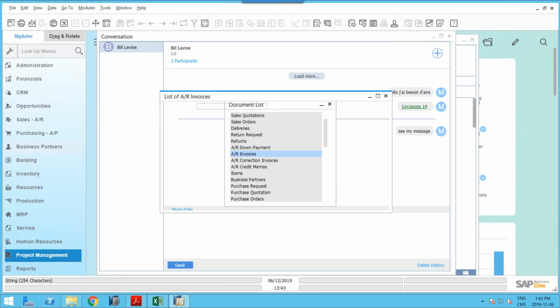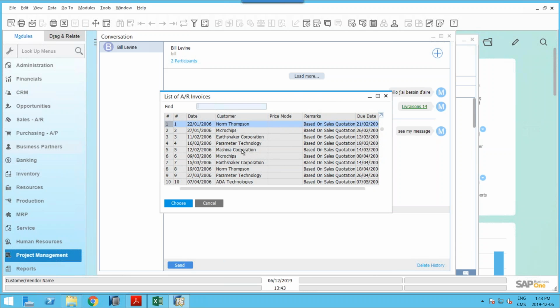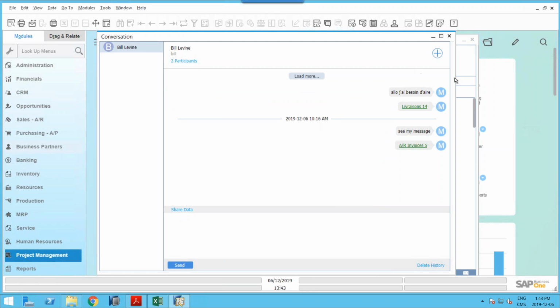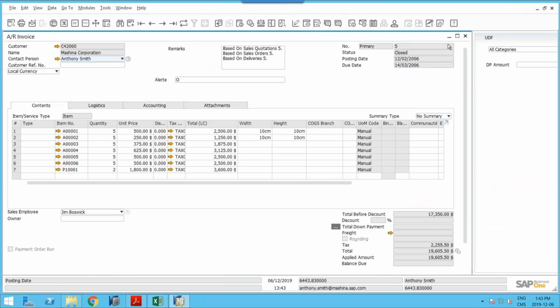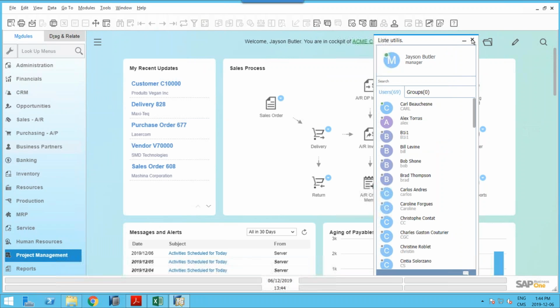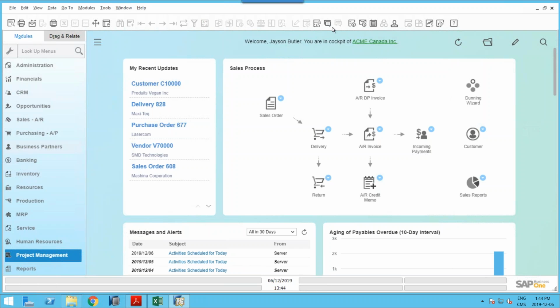Say you have an AR invoice that you want to share with that person. You just click on it and send that AR invoice, and on his side the pop-up window will just come in. You can open the invoice and comment on what you have sent to him, so he doesn't have to search for it. It's a very new functionality that's very fun, and you can play with. It's called live collaboration, and if you have it, it's going to be a small icon in this area.